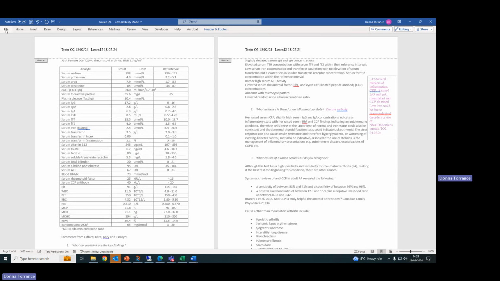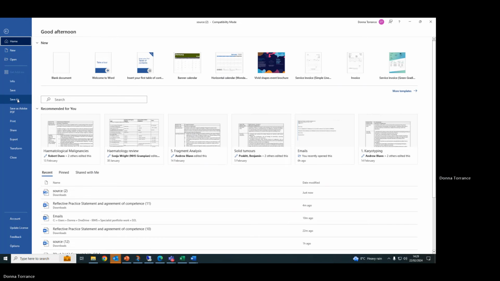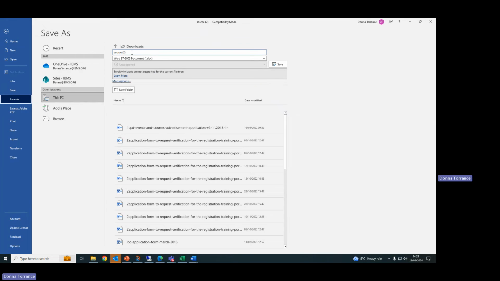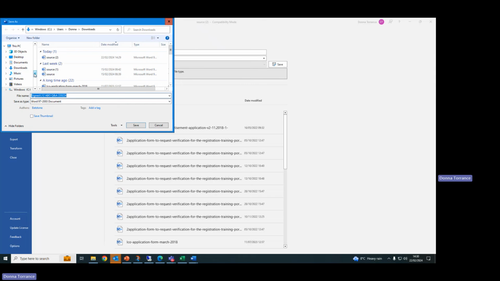So I'm going to save it as a PDF now. If this is how you're going to do it, it's probably better that the training officer saves it as a PDF before they send it. So this piece of work is signed. It's my work, Learner 12. It's part of my ABO question and answers. And I could put the date in if I wanted to, just to make it nice and obvious where it came from. So I saved this into my computer.